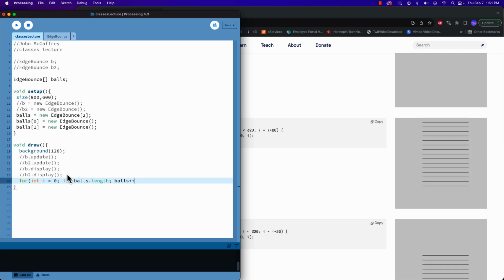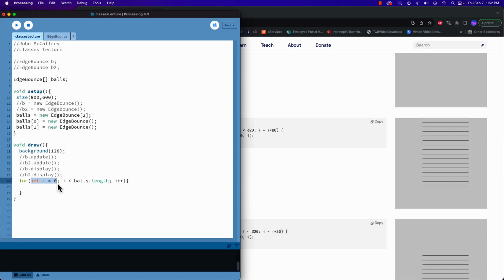And then we'll just do i plus plus, and remember that that is the same as i is equal to i plus 1. But when we're writing out arrays, it's extremely common. Oh, not balls. i is equal to i plus 1, which is the same as i plus plus. Curly brace, return twice, close curly brace.